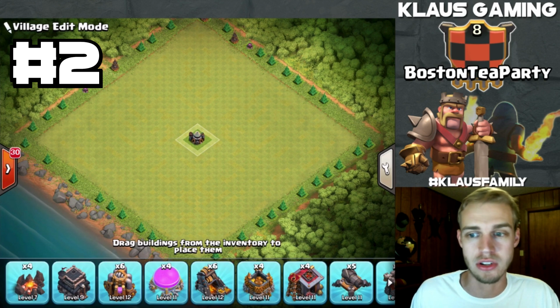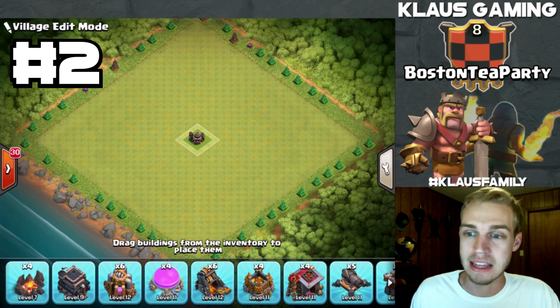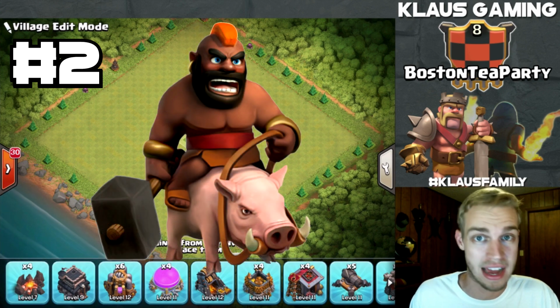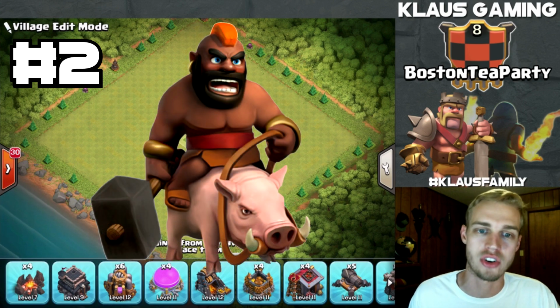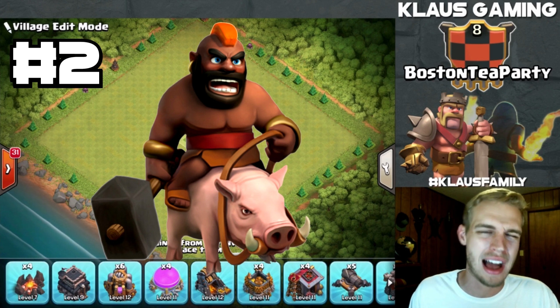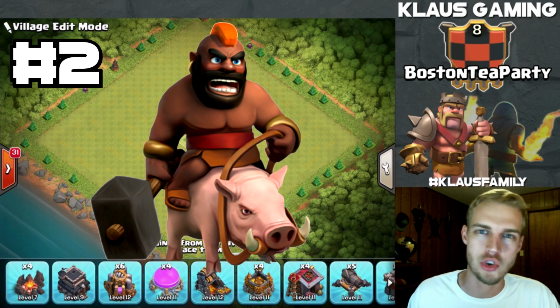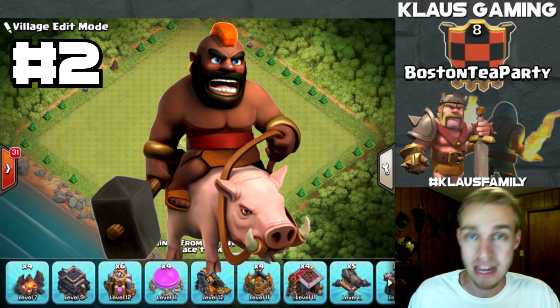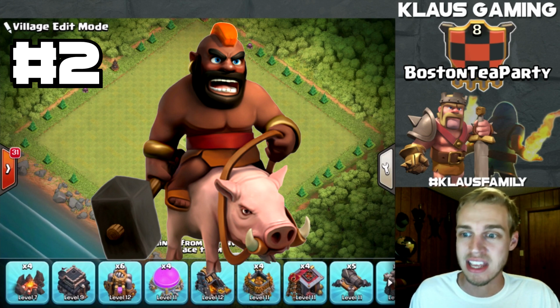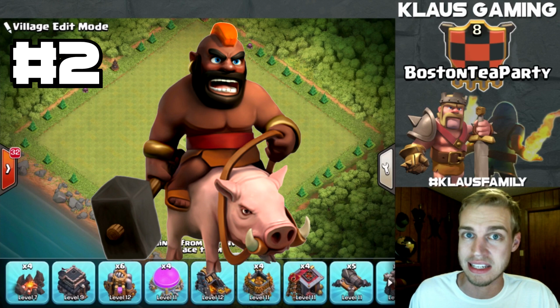So the second priority, with all that in mind, is your Hog Riders to level 5. The Hog Riders at level 5 are so much more powerful than level 4 Hogs. It's also kind of like a standard that people look for whenever they are trying to get into war clans. So make sure and upgrade those Hogs second, because that will make you that much better at attacking in war.